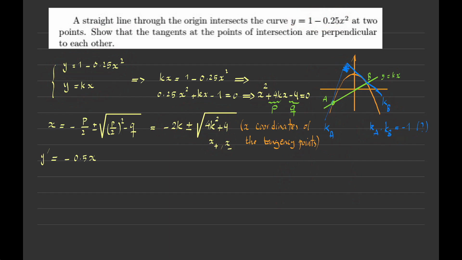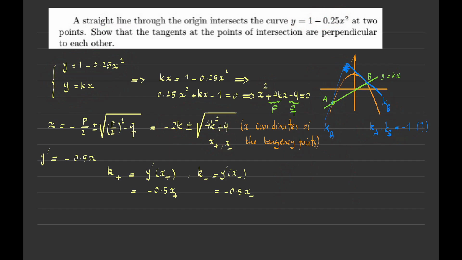So now if I ask you what are the k values, you would say that one k value, one of them, I don't know which one that is. So k plus, I don't know if the plus one is A or the plus one is B. So I would say k plus is y prime of x plus. Yes? And k minus is y prime of x minus. But that is very simple. So it means that this is equal to minus 0.5 x plus. This means that this is minus 0.5 x minus.